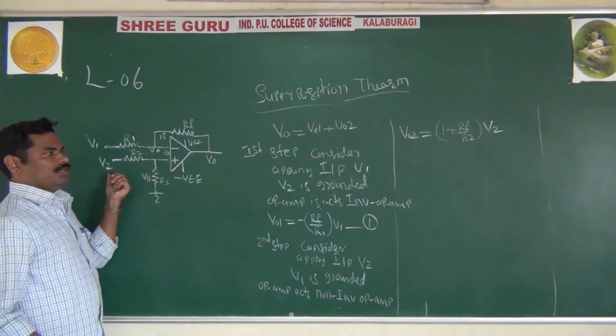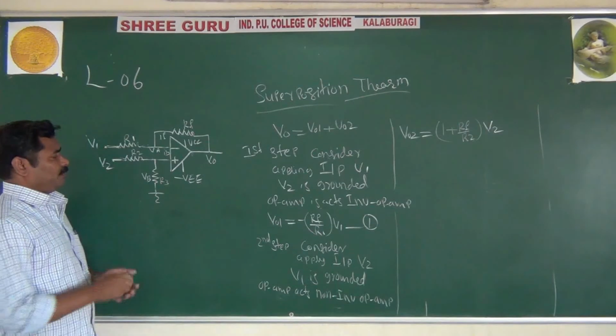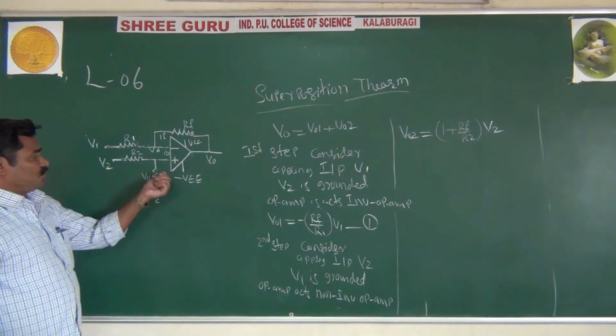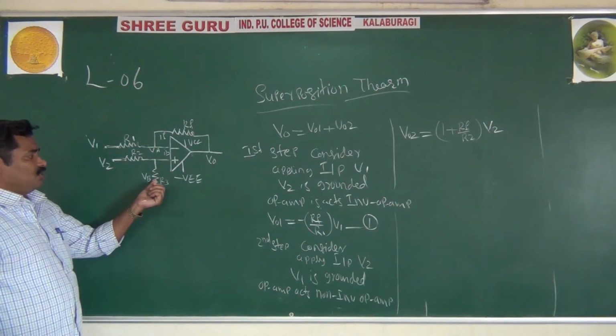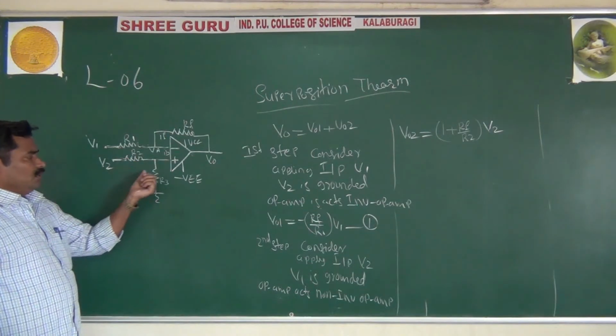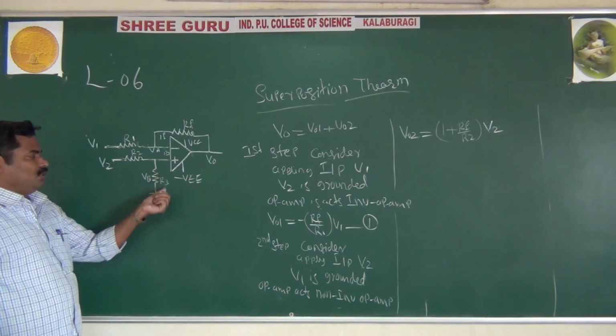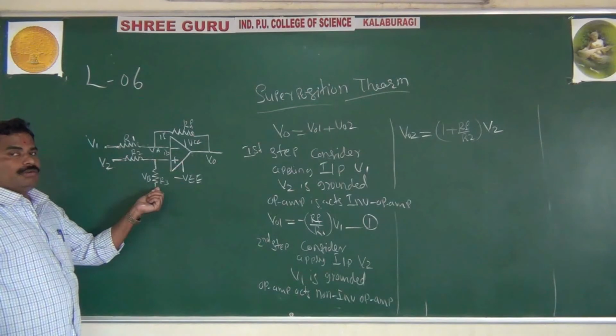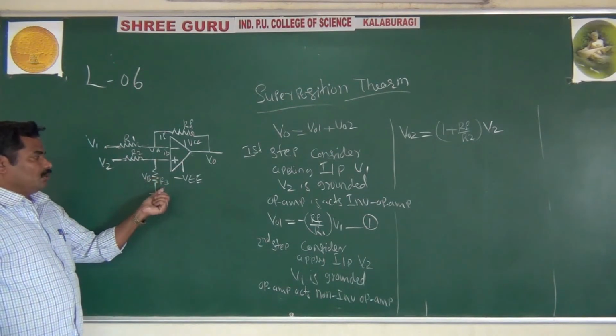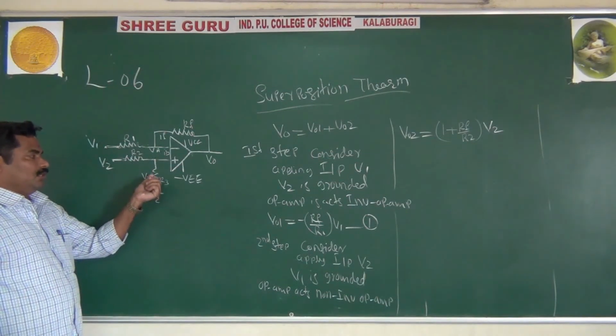Because you consider it in the input here, especially since you are using the extra resistor here. If this resistor is not there, consider only the V2. If this resistor is there, it means you actually use the voltage VB. How much is the voltage drop across the R3, that you have to consider.